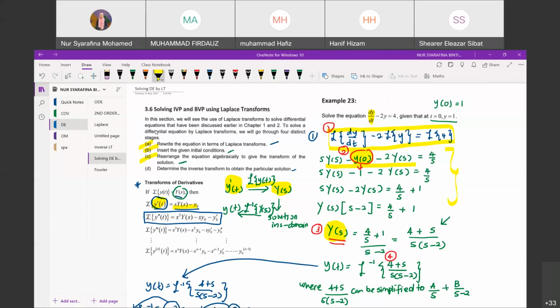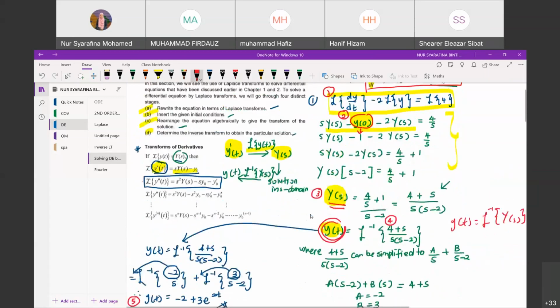And determine the inverse. So you have your Y(s). To get y(t), you should take the inverse of Y(s). So y(t) is the inverse of Y(s). This is the process of finding the solution y(t). The original problem is in terms of y and t, so your final solution should be y(t). This has been discussed in the video that I have attached. I hope you have seen it. That is good for you.